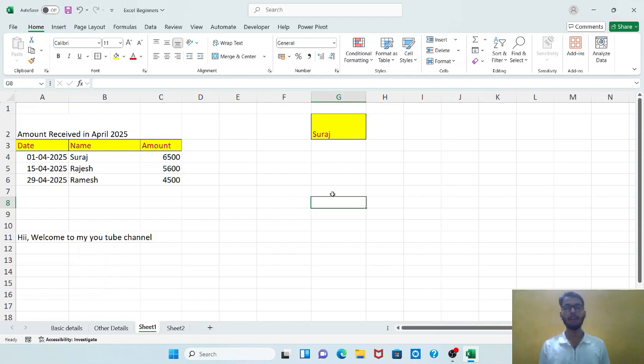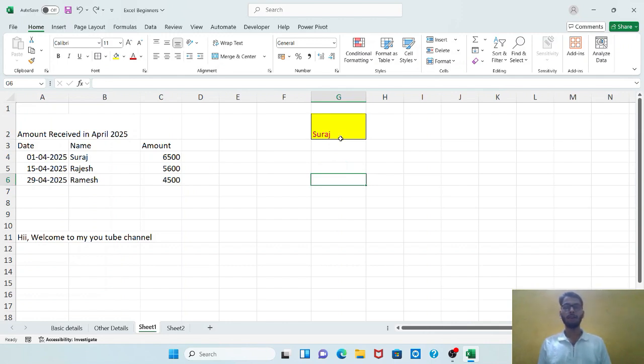This is a shortcut which I learned very recently and found useful. Firstly, I will undo the changes for our better understanding. Now you see, I want to use the format painter function and bring the date column and amount column to this same format. Now how can I do that?